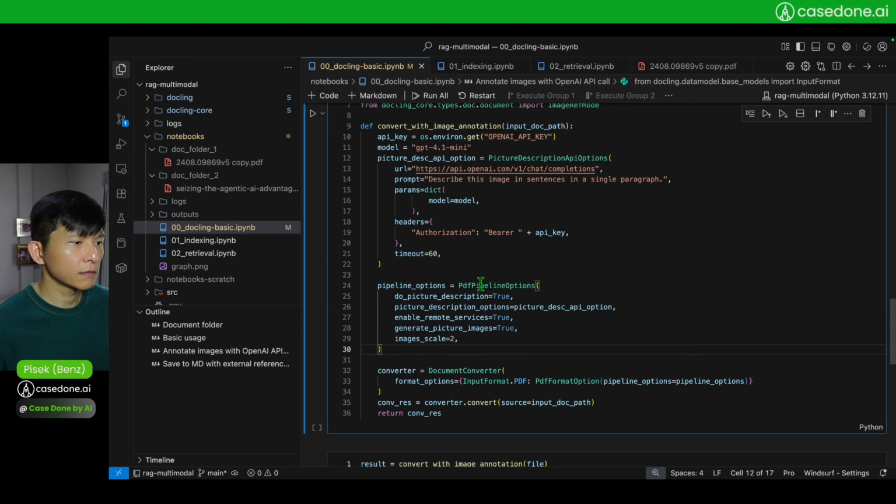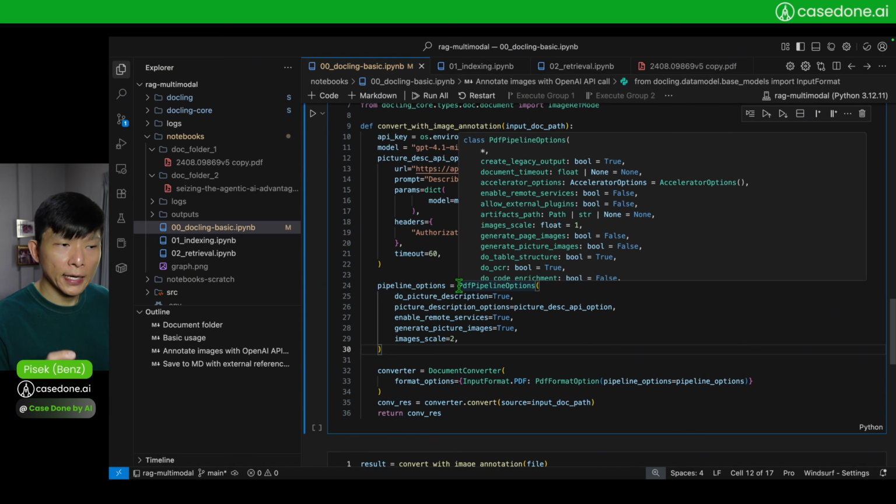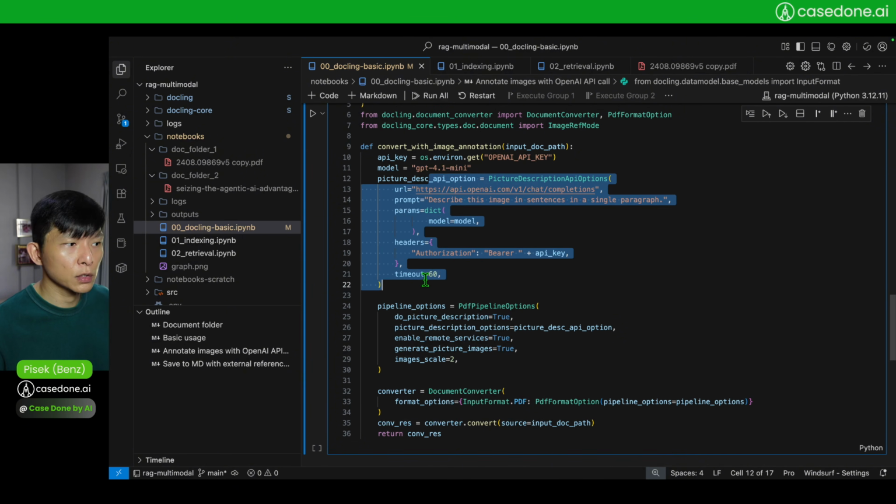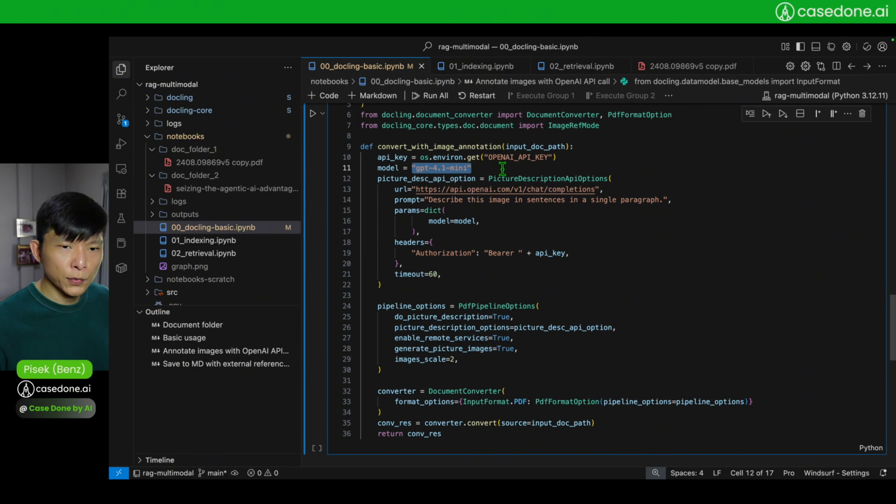So basically, when the PDF pipeline is triggered, one of the steps will be sending images along with this to OpenAI. Right now, I'm using GPT 4.1 mini to do the captioning. And we are going to get the captioning back.